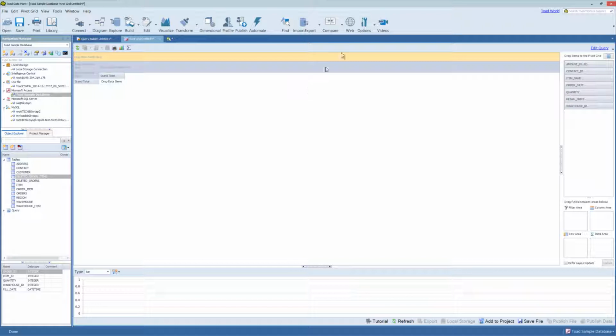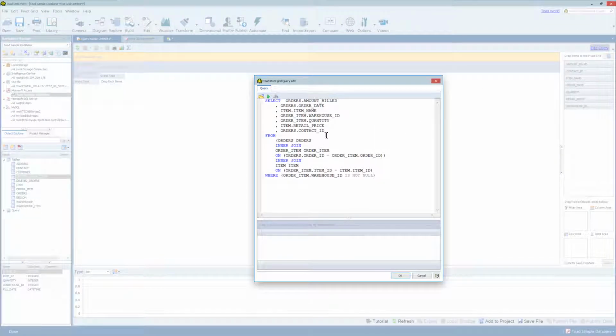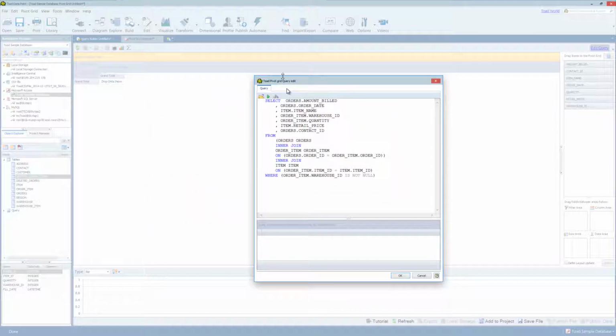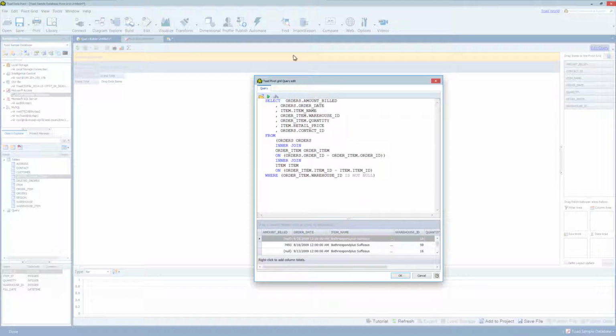So first things first, if you want to edit the query, you can come to the right, and for instance here I have a simple select statement, but if you wanted to modify it, you could. You can also open up files from here if you wanted to add in a file, and you can run it as you're testing to see what the results are, and you can format it as well.